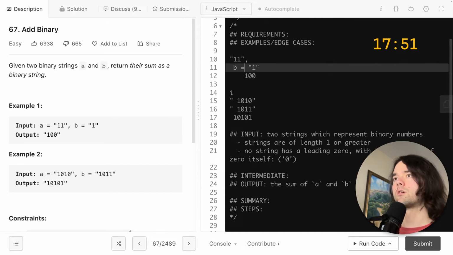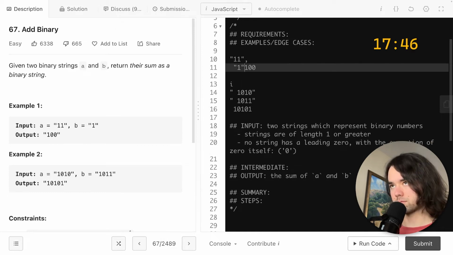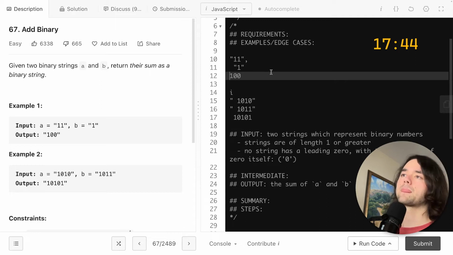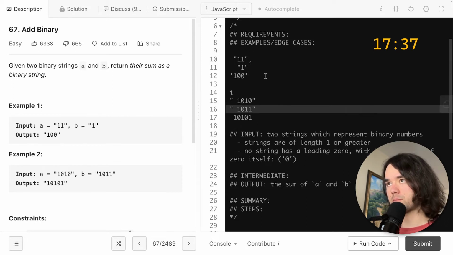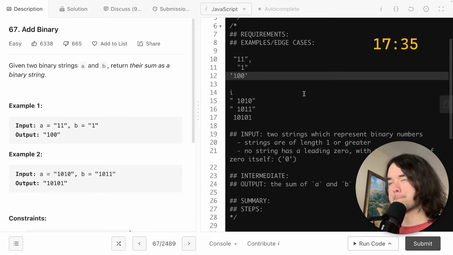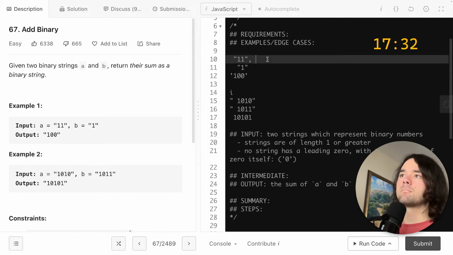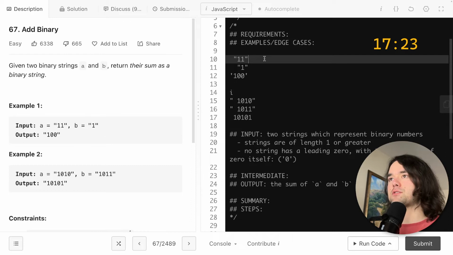Okay, let's just think. I guess you have to remember this is also going to be a string. Okay, so I think I want to traverse the length of the longer string from the end of that string, and yeah.